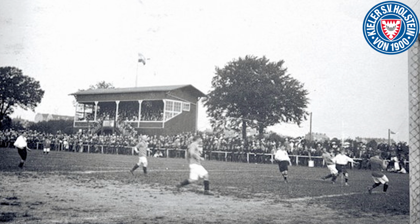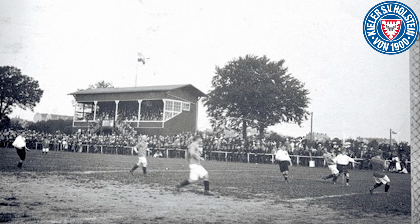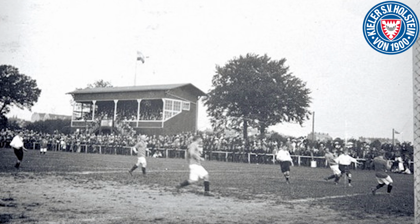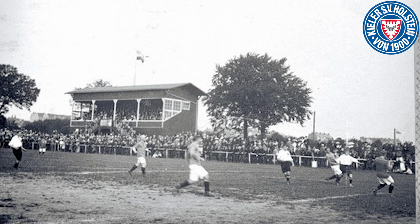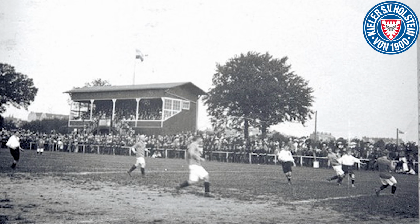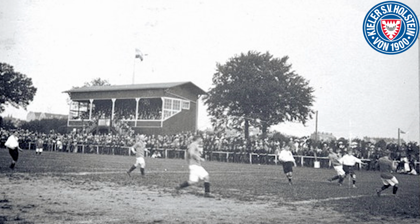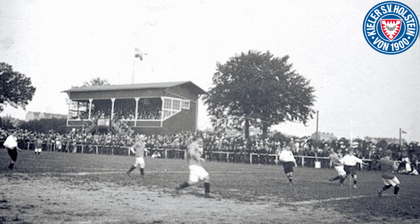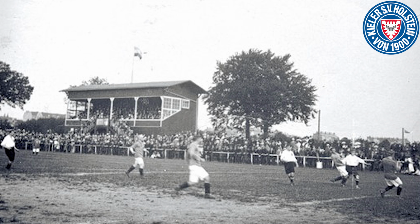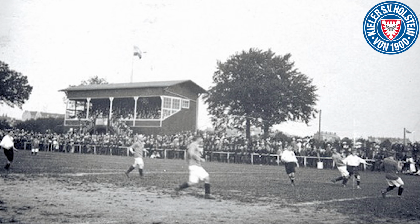Holstein-Platz will get its first expansion work in 1922, following damage from a tornado the previous year. A brand new 420-seater grandstand was built to replace the destroyed one, with the ground also featuring changing rooms, washrooms and a groundskeeper's apartment on the opposite side. Capacity was up to around 8,000 the following year, when standing terraces were built elsewhere around the pitch.